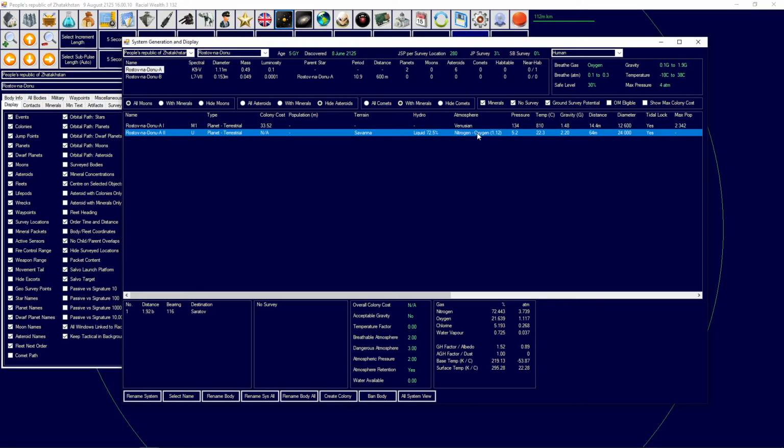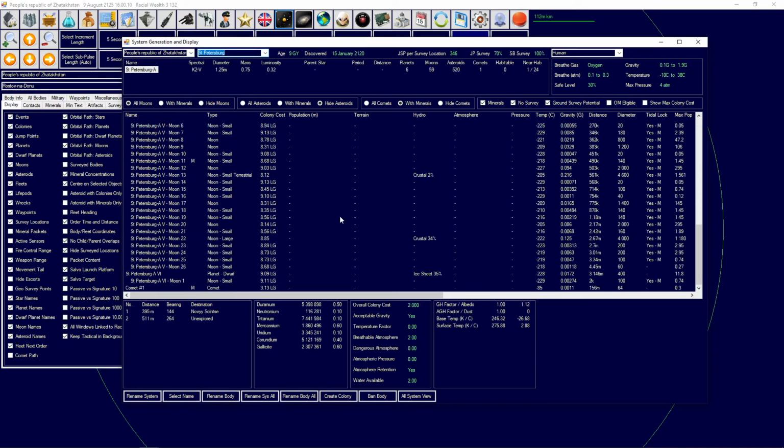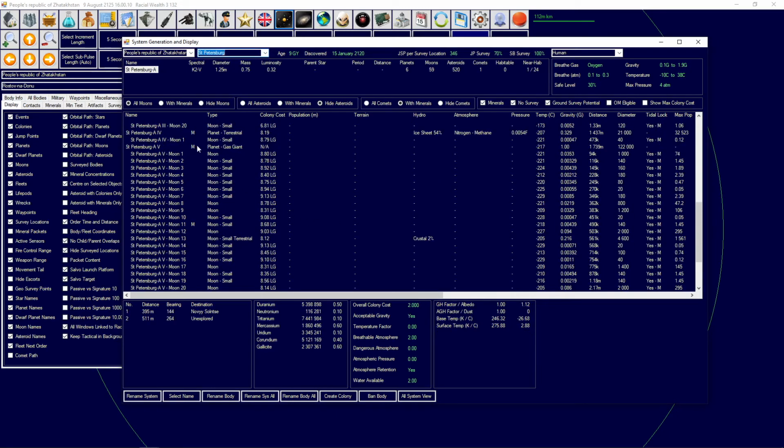Although, is that... Hold on a minute, is there other reasons than... Just... Okay, they got pretty good hydro. I think it's mostly about the fact that it's too high pressure, so we can't really have population there for some reason. Or do we need to get the survey? Maybe. Let's have a look. St. Petersburg has some places that we haven't surveyed yet. Actually, we have now. Did we find anything there?